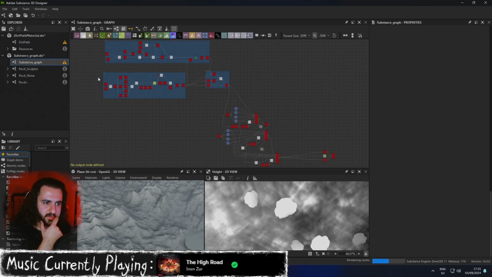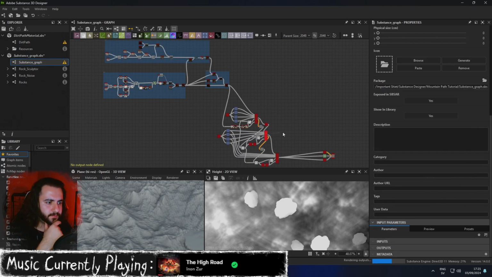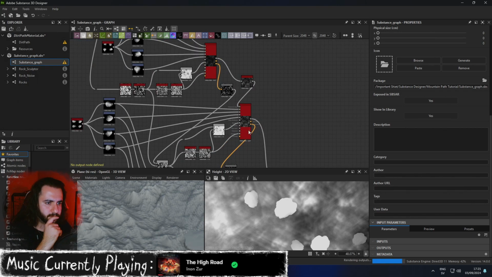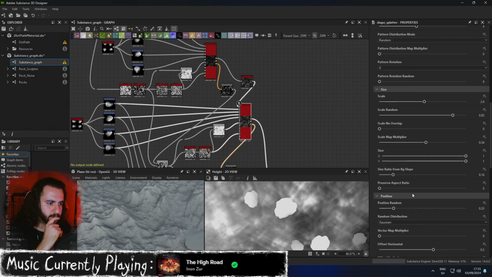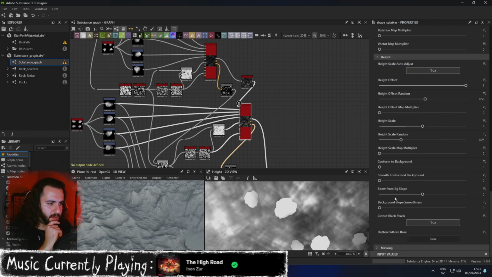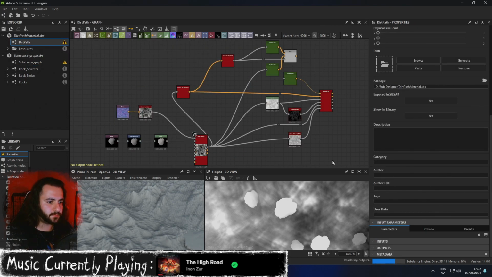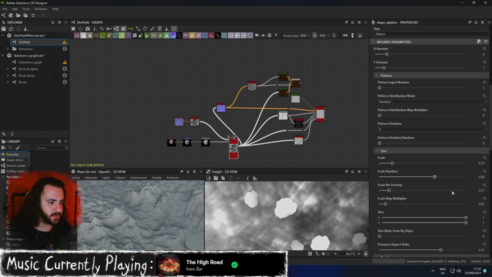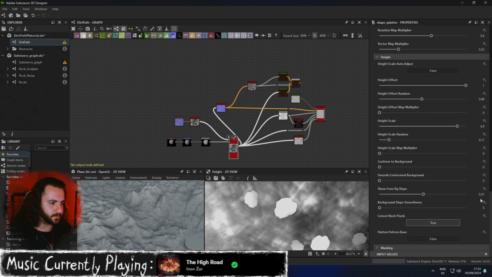Let me have a look over here. 5 on skew from background. Okay. 0.25 on scale random, 4 on scale, height scale. 0, there's 0.53 there. Okay. Interesting. So this was 5.